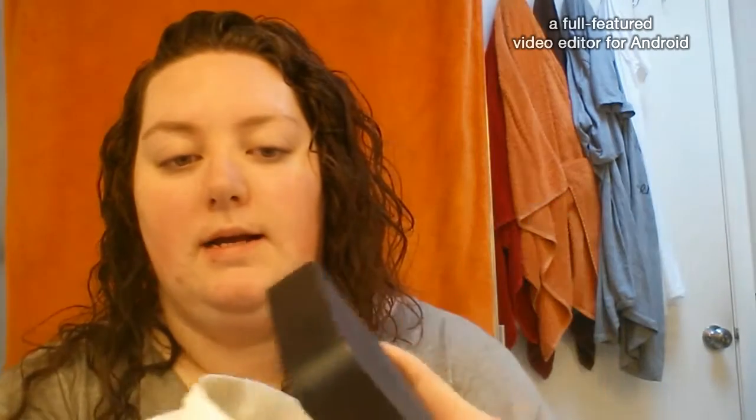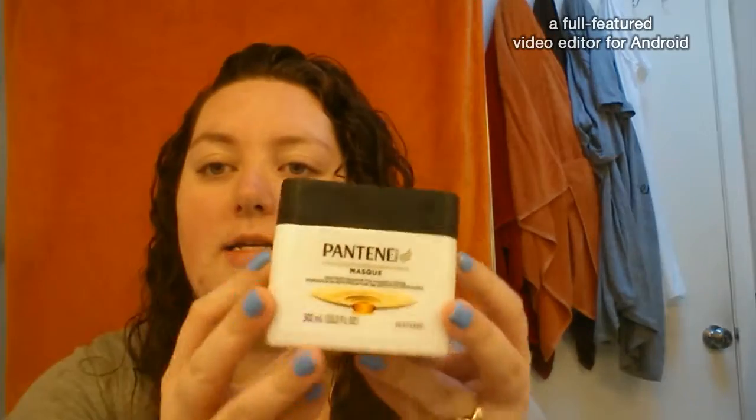I go through hair masks a lot due to me having long hair. My hair gets tangly really quickly, so I always need to keep moisture in my hair, and I find that doing a mask does that. So it looks like this. You guys need to check this out. You can get this at Target. I'm pretty sure you can get it at Walmart. I don't know, I don't have a Walmart next to me, so excuse me. Amazing. You need this stuff, and it smells so good. Like, my hair smells like it.